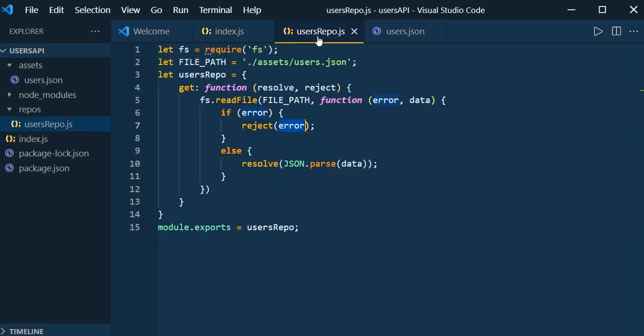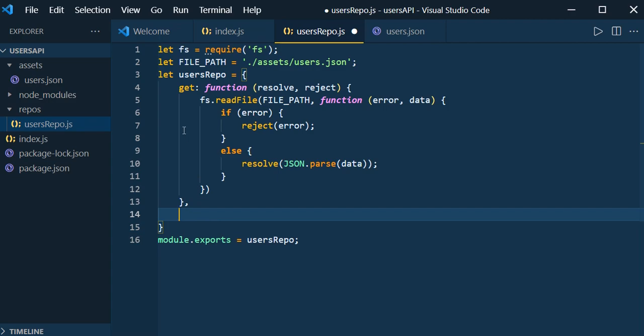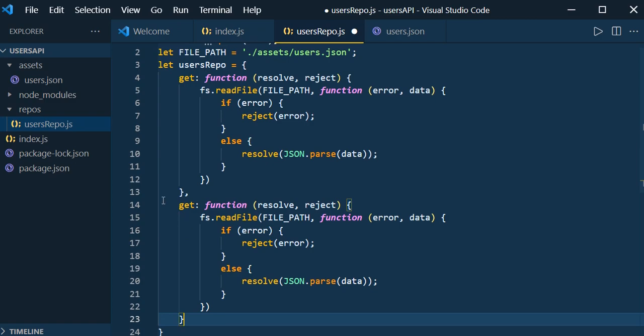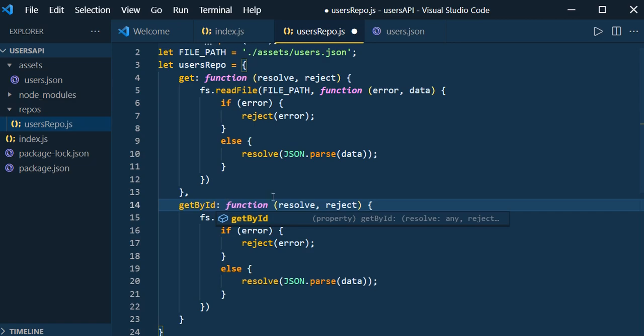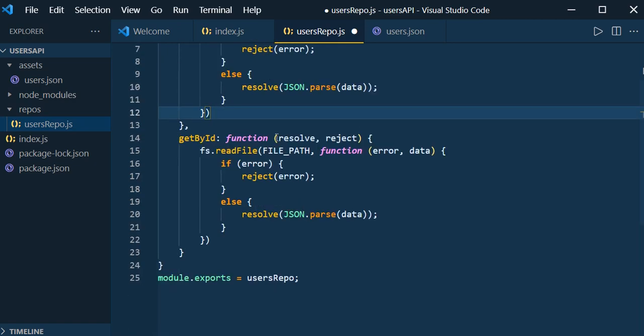So go to usersrepo.js and take this get function as is, and just use a comma here, because this is a property and we should separate the properties by a comma in an object. And then here getById, and it's going to receive the id parameter now along with the resolve and reject callback functions.